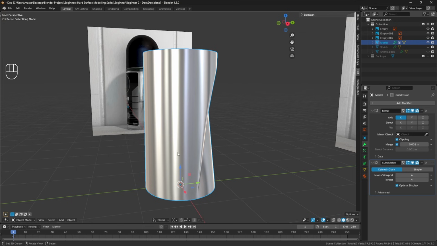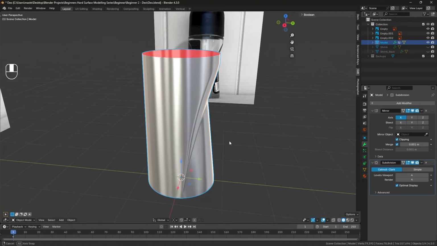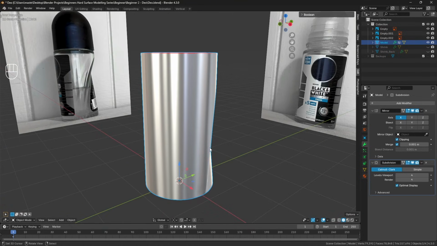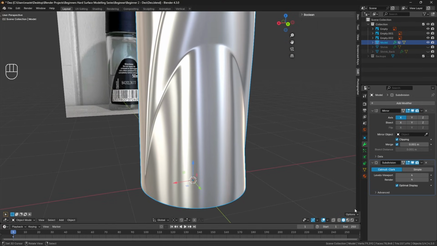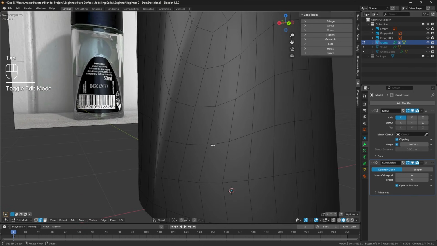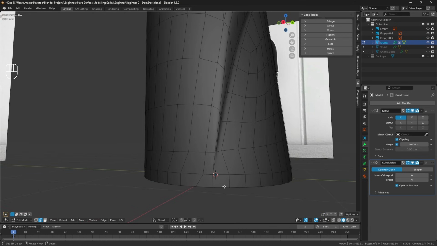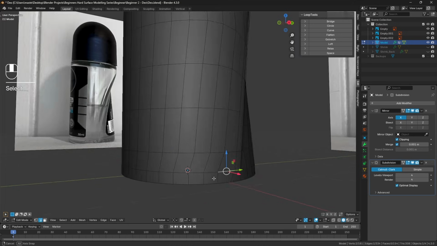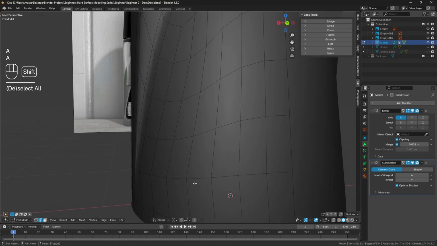So if we were to bake this down into a normal map, or we were to just use this high poly mesh as is, it's going to look fine, and the skewed edges aren't going to be that noticeable. The only noticeable warping you're going to get is down here, and even with the actual bottle sitting in front of me, that's pretty well the way things actually do resolve on it. So, you know, you can argue that it looks bad. You could go ahead and do a bunch of stuff with data transfer modifiers to fix that up if you really wanted to. I'm not particularly concerned about it because I think it looks alright, and once we chuck a glass shader onto it, I think it will be fine.